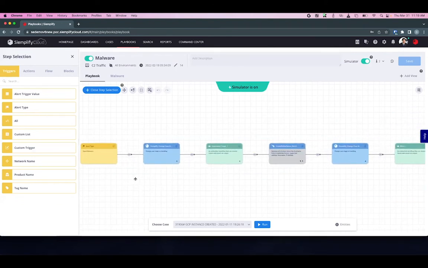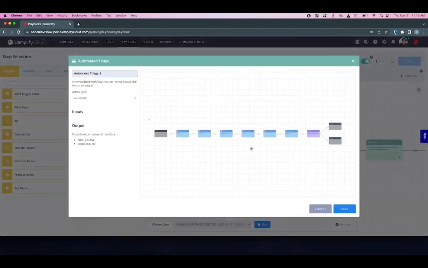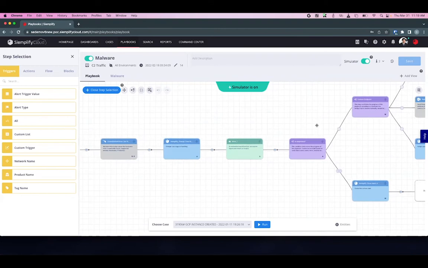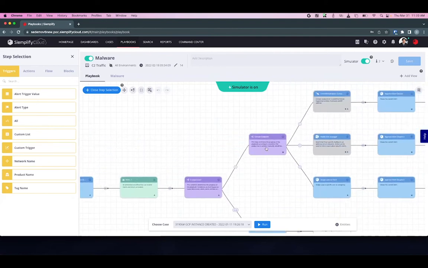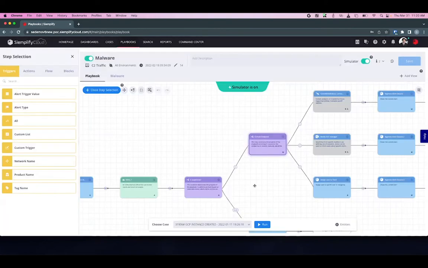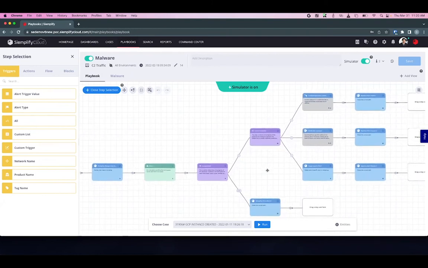And so if I come in here and I see the logic here of one of the alerts that we have, maybe I'm looking at a triaging here where we have our block. That's just a series of actions and conditions where I'm going out into VirusTotal and grabbing some data, and then going out and grabbing my MITRE information, but then making a decision whether or not this is suspicious or not suspicious. And then from there, we see the question that you saw earlier within the case: do we want to notify the user? Do we want to quarantine the endpoint? Do we want to escalate this up? What do we want to do? And that's where we then see the actions taking place after that are going to ultimately accomplish the task that was selected.